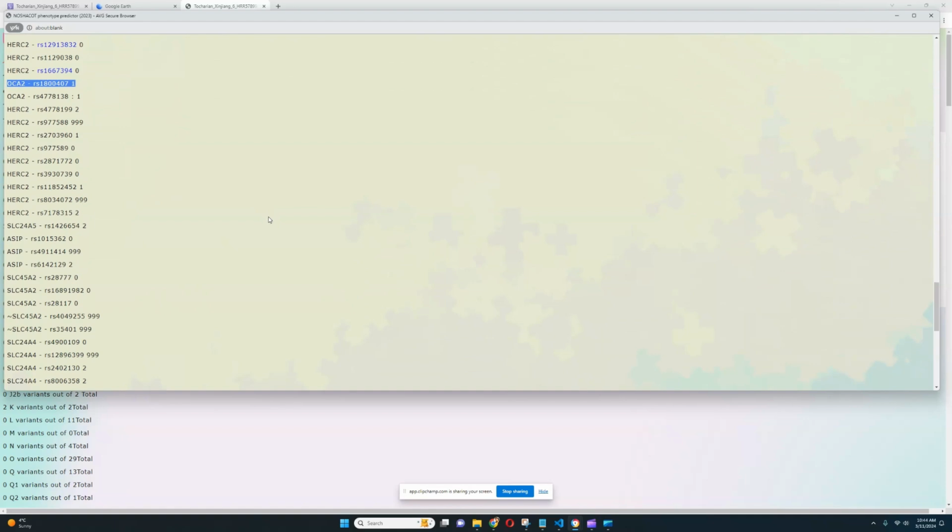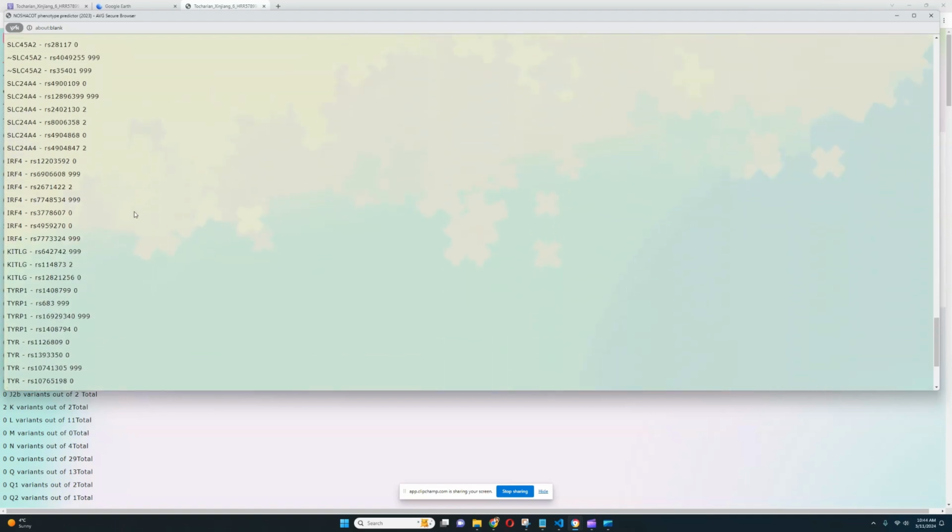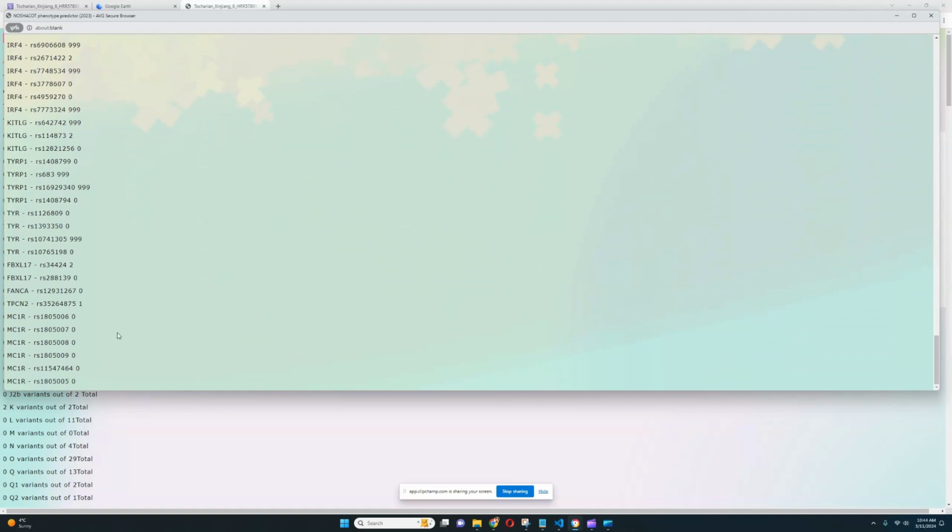I use them interchangeably. No light color variants in SLC45A2, so definitely quite dark in terms of the color of hair, eyes, and skin. Two light color variants in this variation of SLC24A5, so definitely has Eurasian light skin variants here. Really good to see. There's nothing much interesting here, and he does not have any light color variants in MC1R, so it looks like he does not have a predisposition to being ginger. All right.